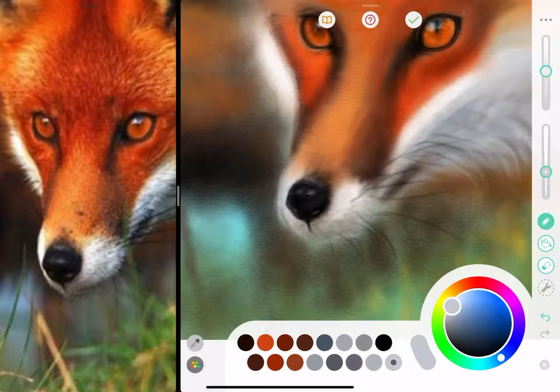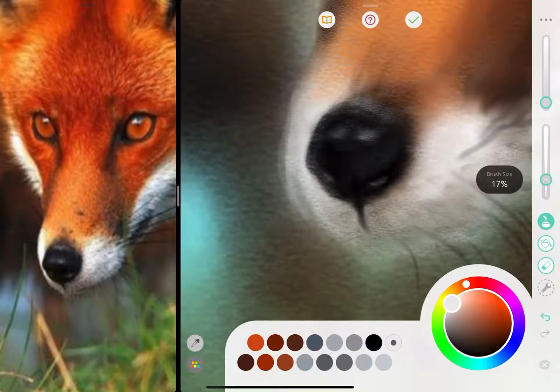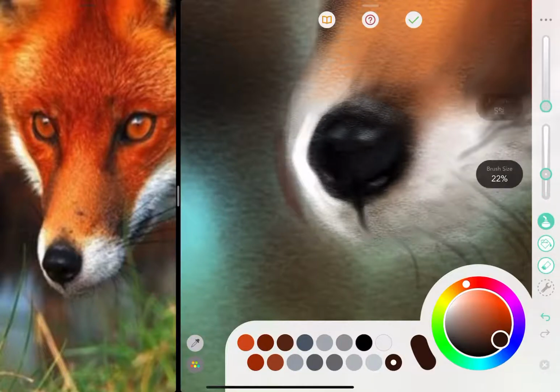Okay, so look, that nose looks pretty right on. I'm gonna go in with the oil. I'm gonna go back to my orange color. I'm gonna get the whitest, and I'm gonna shave that little outside. Oop, that's too big. Get it smaller. Shave that outside part to get the shape, and then the white. See how the white kind of shapes it up. And then also, you know, that white really only comes pretty close to his nose. It's not as big on the left side, so then I'll get the darker color, like a dark brown, and I'll go like this and I'll shave it off.